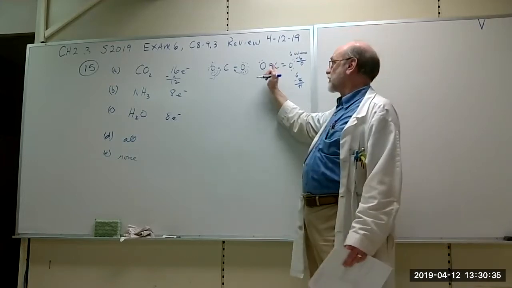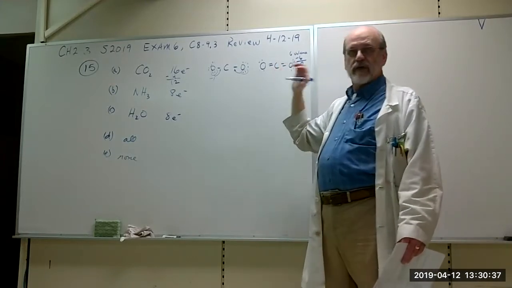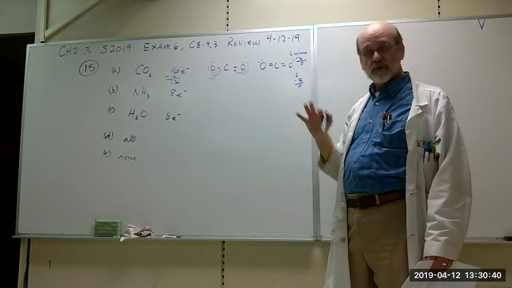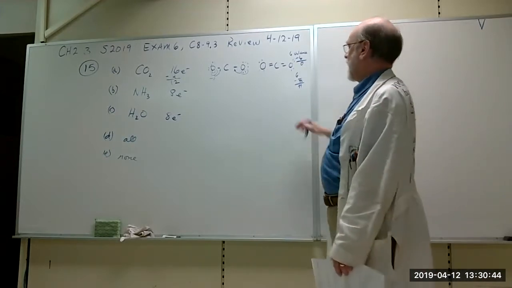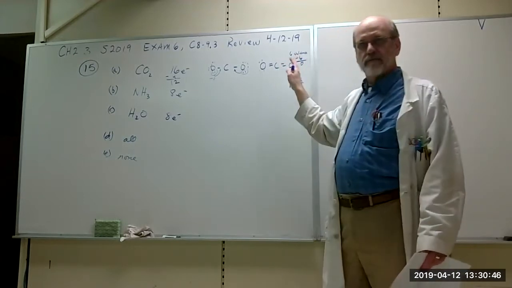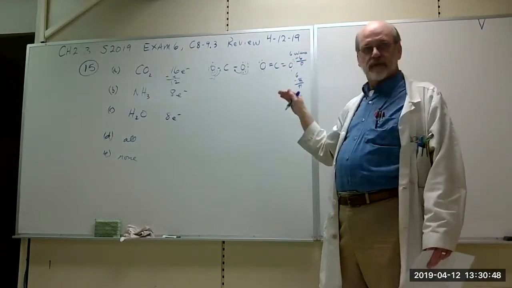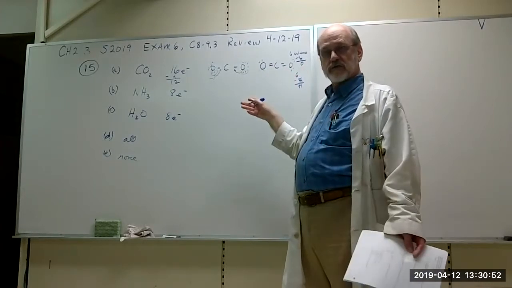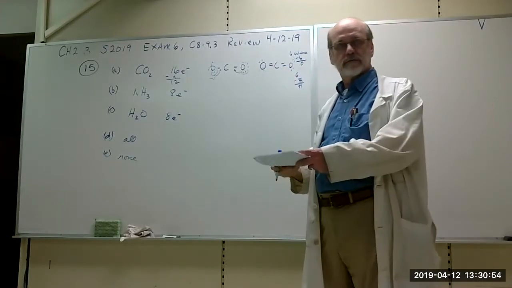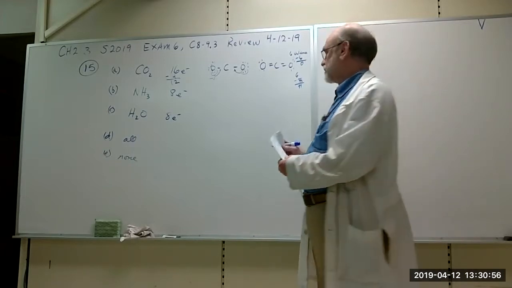If we had a single bond here and a triple bond there, and the formal charges, you want to minimize them. You want to get them as close to 0 as possible. And a double bond on both sides makes that happen. Now the Lewis dot structure of a single triple is a valid structure. It's just not the best one. Okay.